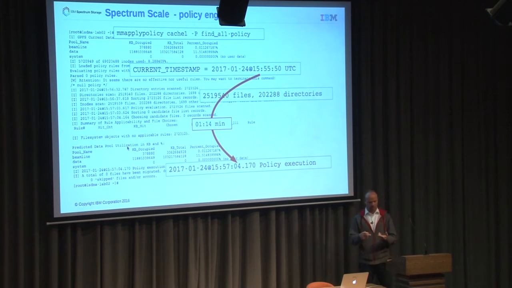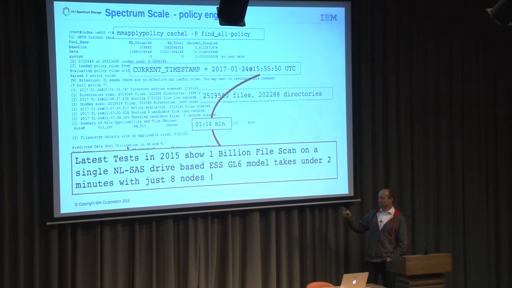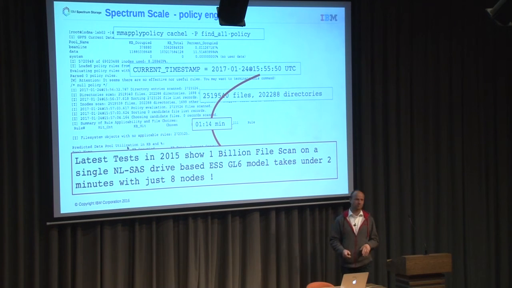And during that time, we can write extended attributes. We can modify extended attributes, all these fancy things. And as I said, it scales. So if you see a lag in response times, in your case, just put in another building block and you will be faster. Next thing is, we did the same thing with a completely empty GL6, a GL6 with nearline SAS drives, no memory, no flash. It's just plain, cheap nearline SAS drives, but with no workload on it.